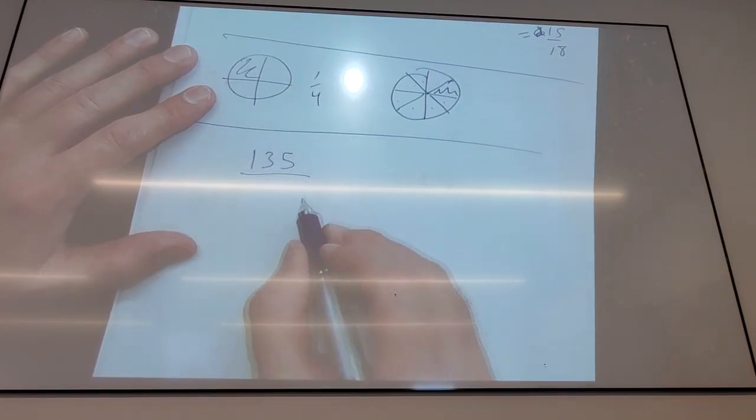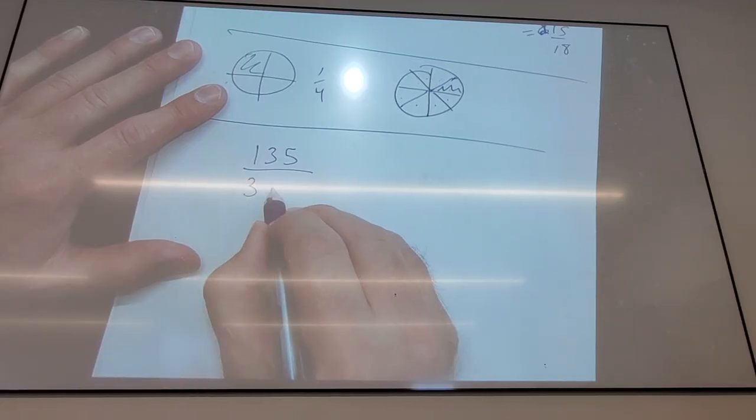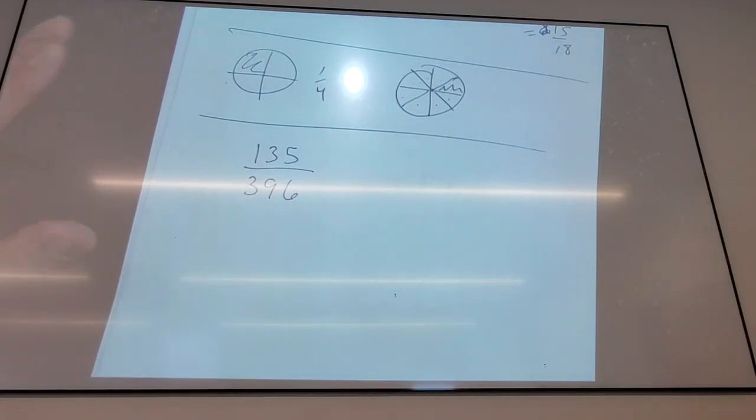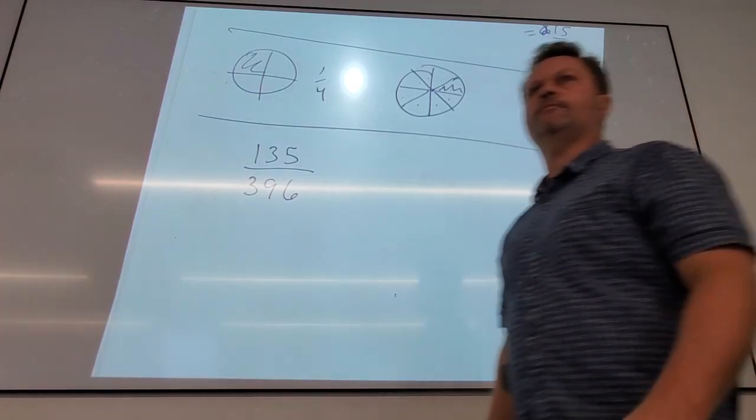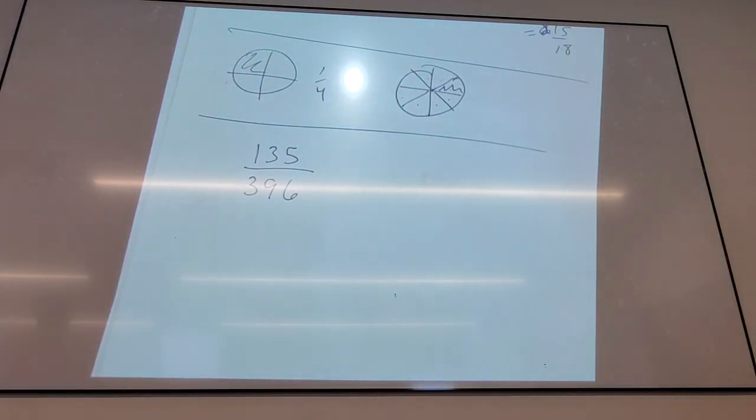135 over 396. Ooh, that's gross. What if I said I want you to reduce this? What if I went further and said you can't use a calculator? We'd all say, screw you, Jeff. You don't have... Does anyone remember, we actually did a problem like this just so I could illustrate a previous thing we learned not too long ago that helps us in problems like this. Does anyone know what that might be? I mean, what are you trying to do when you're trying to reduce? You're trying to find numbers that... In what way? You're trying to find numbers that do what with those two numbers?